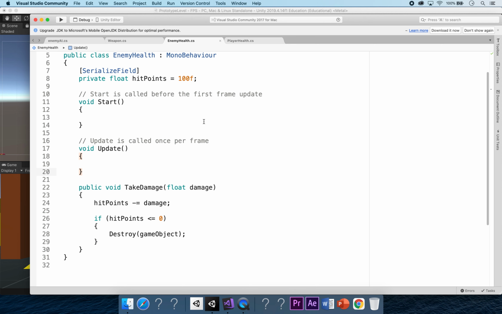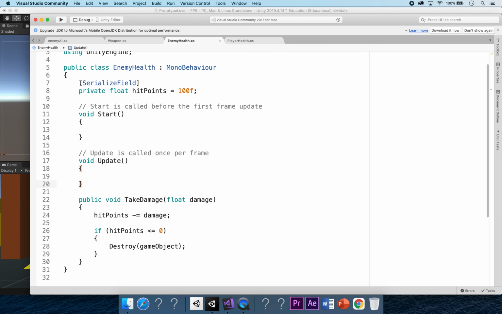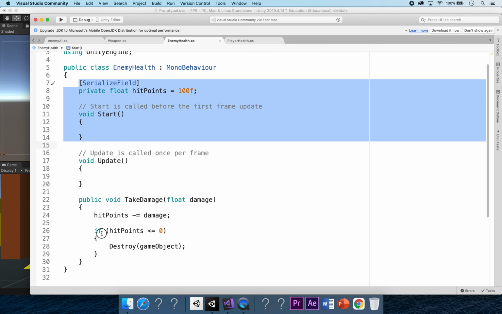And these scripts, the enemy health and player health, aren't going to talk to each other because we can create other scripts that will talk to each other. Obviously the damage is coming through our weapon, and when it comes to the player health, it's coming through the enemy AI. So these two scripts won't talk to each other. It's absolutely fine. So what we can do is just highlight all this. There we go. And I'm just going to copy, go over to our player health script, highlight this part and paste. There we go. So we've got all of this implemented already.